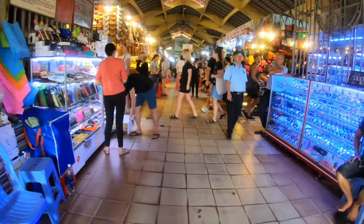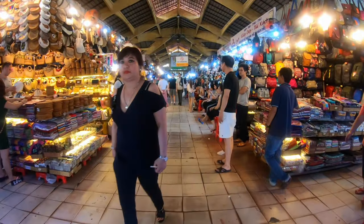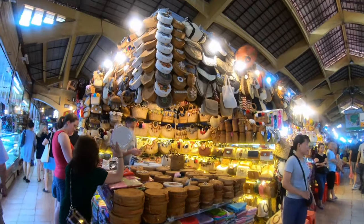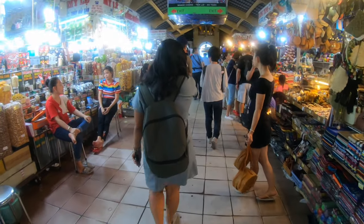So we're going to look for clothes. After 7 PM there's a night market which opens just outside the indoor market and we plan to check that out as well. When you enter the market you'll see rows and rows of shops stuck together — there are literally thousands of shops. My suggestion is to not get overwhelmed, don't overthink, just start from one side of the market and start exploring.